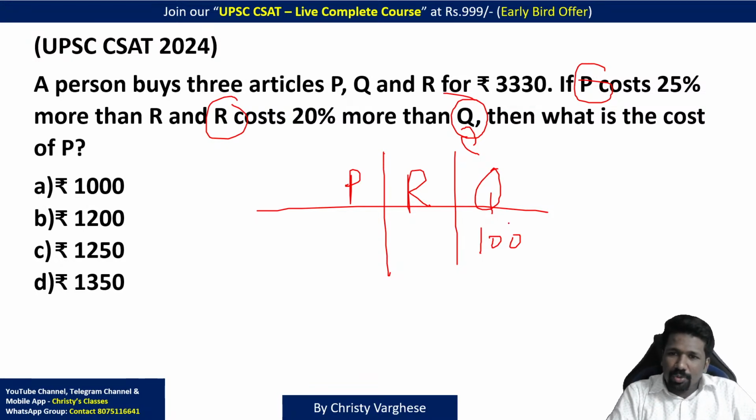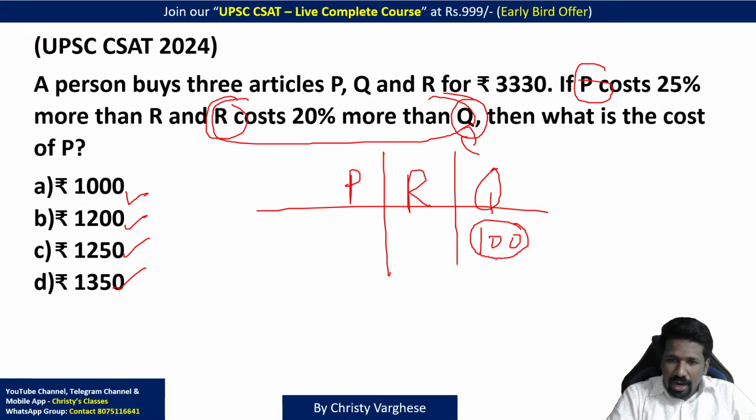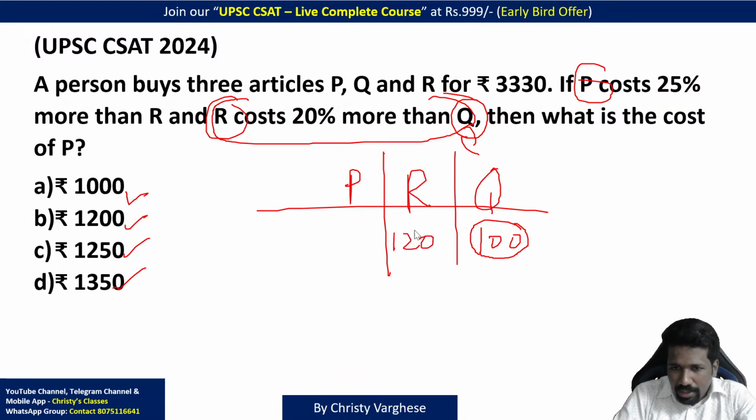I am 100% sure Q's value will not be 100 because options are 4-digit numbers. The Q's value being 100 will be wrong, but that is okay. That's the beauty of the taking example method. Start from a random convenient example. 100 be that example. Now read the sentence again. R costs 20% more than 100, means 20% of 100 is 20. 20 added to 100 is 120. So 120 will be 20% more than 100. Very simple, na? This is where you have to understand some speed maths also.